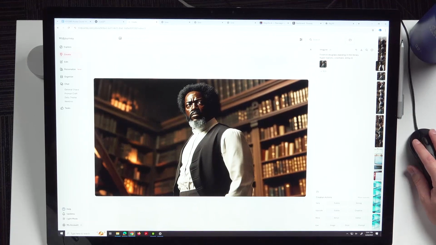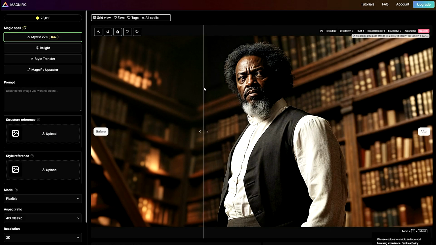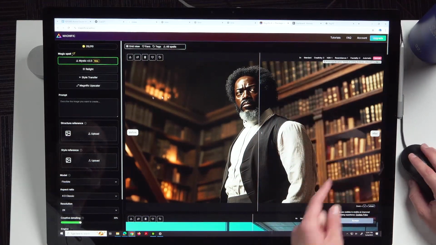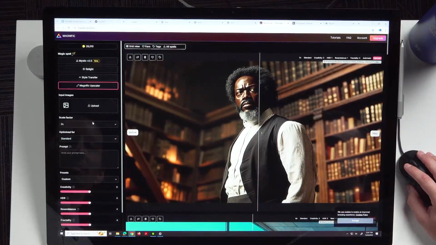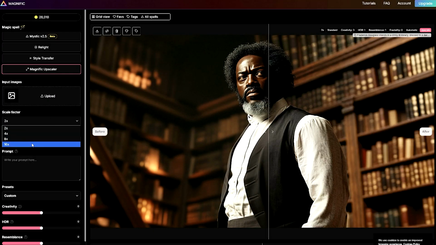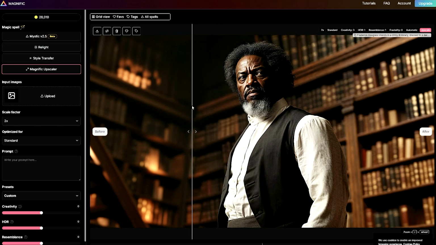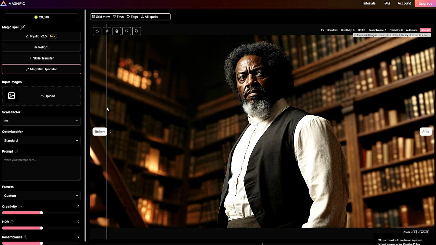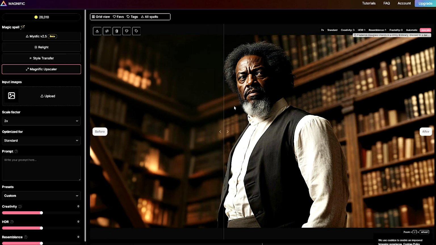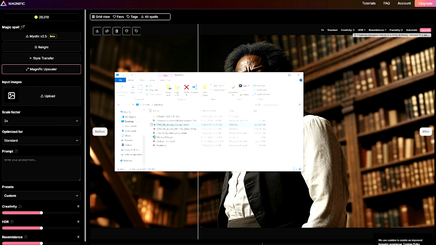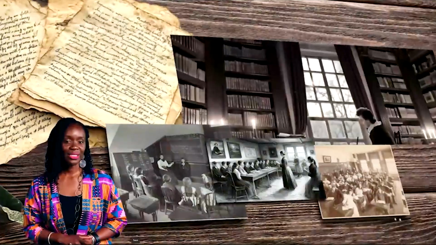By downloading this photo and bringing it to Magnific, I still didn't do the highest version that we have. This is ×2. If you see right here, it goes up to times. Let's see what it goes to. ×16. Wow. And that's just increasing the size as well. But with ×2, this is what I have after, and it's insanely more hyper realistic than what I initially got from Midjourney. And I can use that to then go on Sora and say, hey, generate this video clip. That's essentially going back to the course intro for this course.